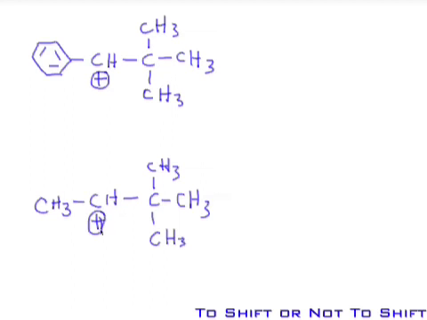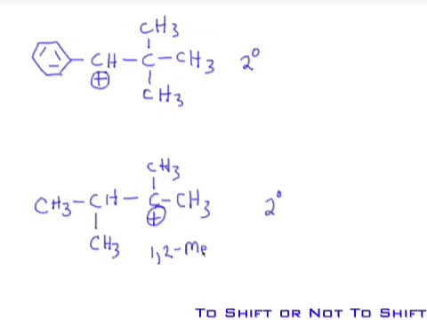What kind of carbocation do I have? Secondary. The carbon with the positive charge is attached to two carbons. Both are secondary. And you begin by saying, okay, well, if I shift a methyl, so let's shift this methyl over. This methyl jumps and does a 1,2 methyl shift, and he comes over here. When he brings his 2 electrons in his bond over here, the plus shifts to here. The methyl's done a 1,2 methyl shift.